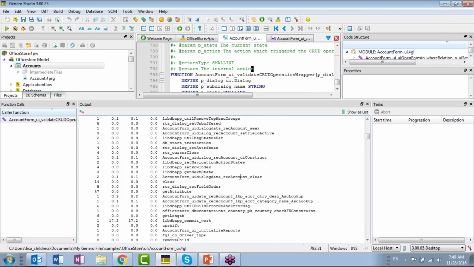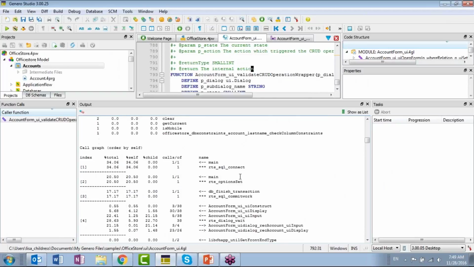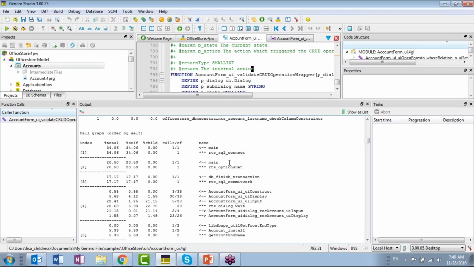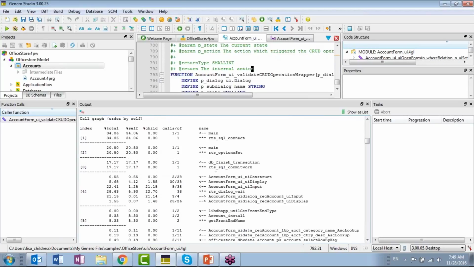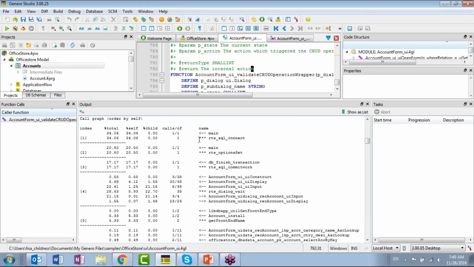So I'm going to scroll down here past all the flat profile information, and notice here I come to the call graph area. Here in the call graph area, the first thing to notice is that the function that you're looking at has the 3 asterisks.